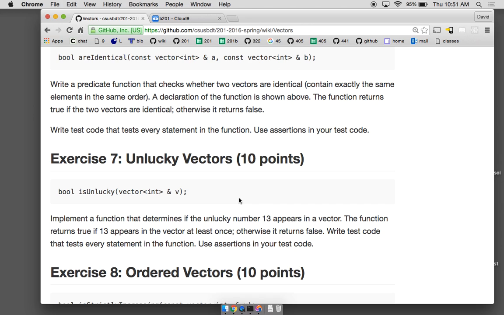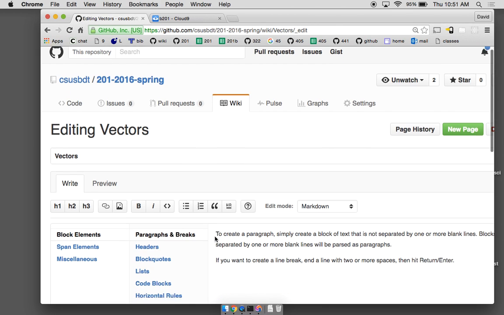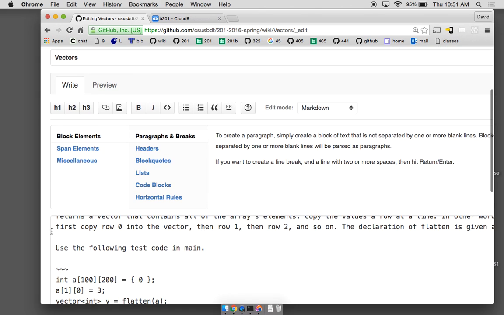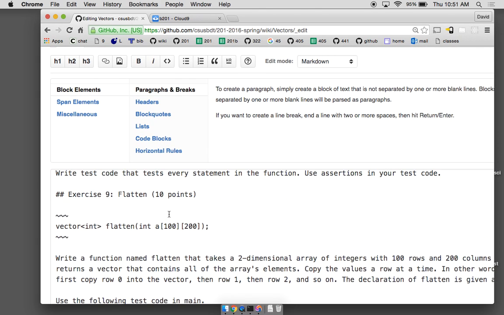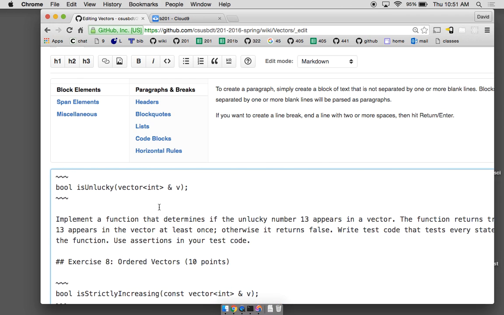The unlucky function, that's pretty straightforward. Oh, this should be const, by the way. Made a mistake on that. See, it'll still work, but it's just sloppy programming.